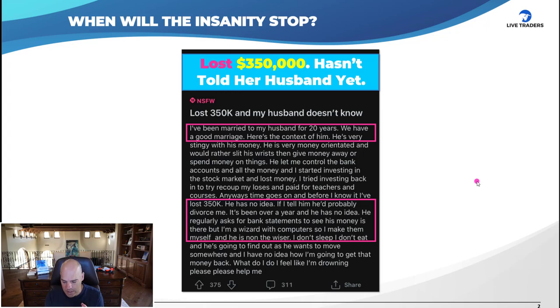I mean, just give that some thought. I know I'm dragging this out, but just really give that some thought. If you risk $1 or $5 or $10 on a trade, no matter how bad that trade gets, maybe you lose $100. Maybe you lose $1,000. It's not going to end your world. If you made a horrible mistake on $5 risk, maybe you lose $500. That's a horrible mistake, 100 to 1. It's not $350,000, though. Not going to end your marriage.